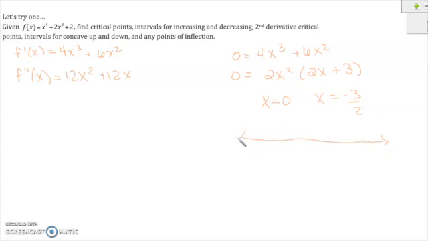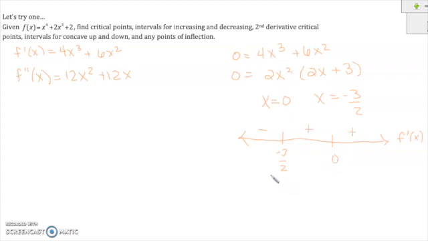Okay, so now my work is getting a little more complicated. Next to my number line, I make a note to myself that this is the first derivative. So I have negative 3 over 2, and I have 0. If I plug in negative 2 into the first derivative, that's negative. If I plug in negative 1, that's positive. If I plug in positive 1, very clearly positive.